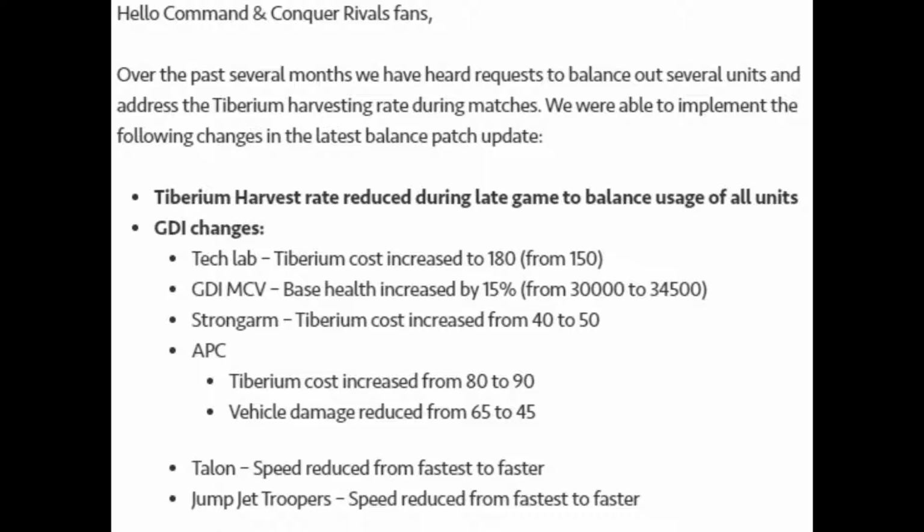The Talon. They reduced the speed from fastest to faster. That one I like, because now they won't be going around trying to block people or kill your infantry left and right. And the jump jet troopers are also going from fastest to faster. That means you'll still have some warning in case you have a harvester nearby, and you can grab a bunch of riflemen or militants, and you can easily get more warning and take them on from there. That one I like. So far with GDI, I like the changes. The turret is kind of questionable, but yeah.